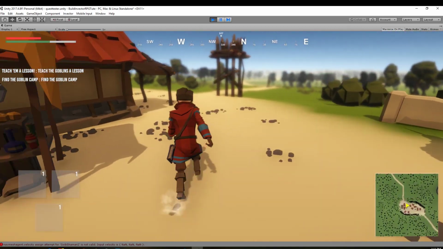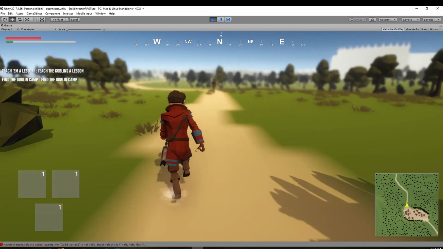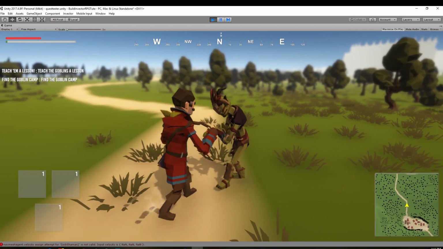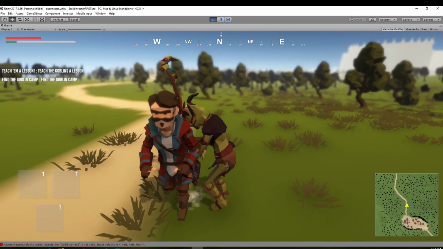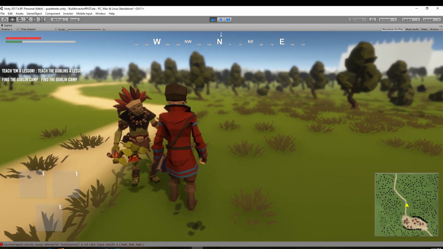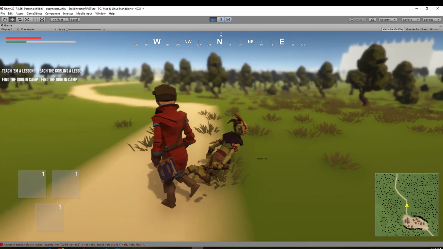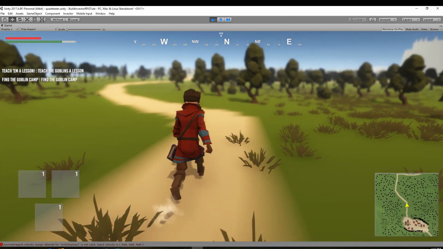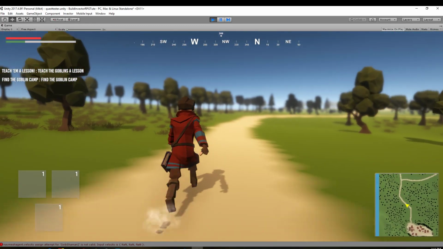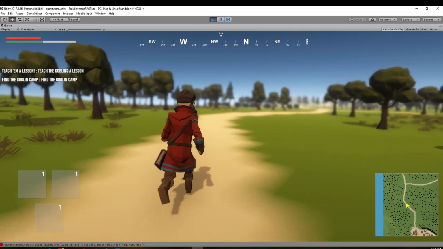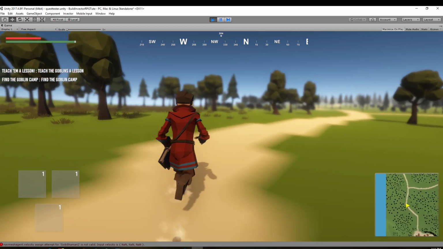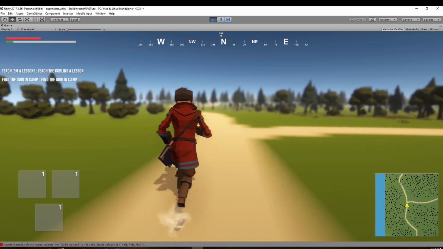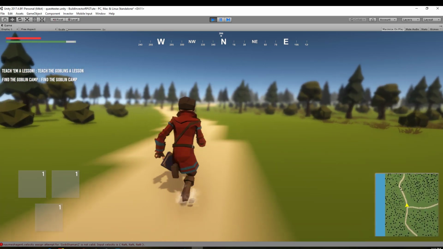And then if I want to run all the way, let's punch this goblin a bit. Oh, I'm out of stamina, so I can't keep punching. There we go. So I can't actually keep a kill count using this. I'll have to figure out a way to get the kill count for the teach a lesson quest to update. Or maybe I'll figure out how to do the chain quest. So once you complete the discover quest, it opens up the next quest, and then we can use that to track. But for now, we'll just go through, and we'll go to the goblin camp, which is up to the north.